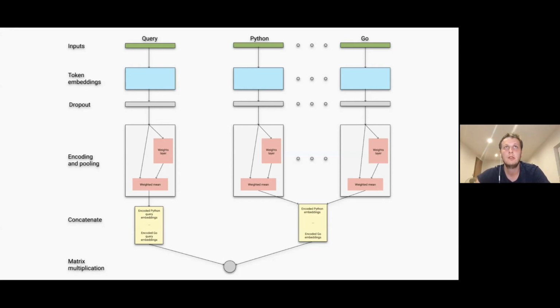And how is the actual searching performed? I take all of the existing code snippets, I encode them, and store them in a nearest neighbors search index. So when I want to look up nearest code snippets using a query, I encode the query, look up the nearest neighbors, and return the most similar ones. I'm using the NMSLIB index, nearest neighbors library, because of the lookup speed, and it's very fast.